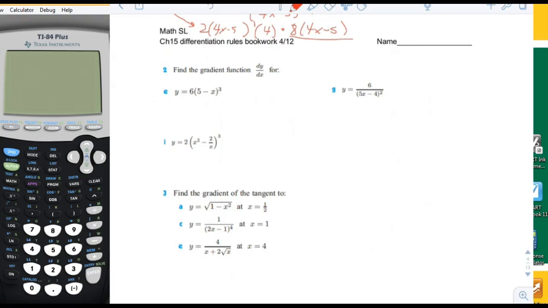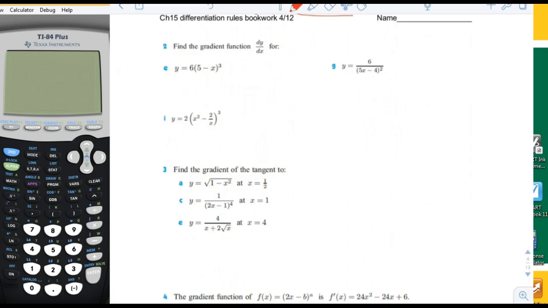Okay, here we are on page 4, continuing with the chain rule. So for this one here, we can see that the composite function, the inside part, is this part, right? And we can see that if we group everything that's in the red circle, basically it's in the power rule format, right? 6u to the third. So it's easy to take the derivative of this.